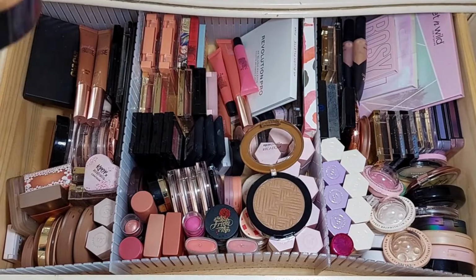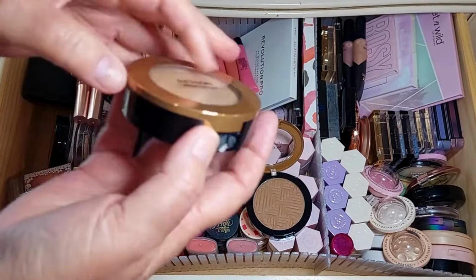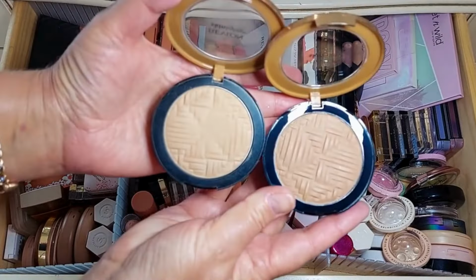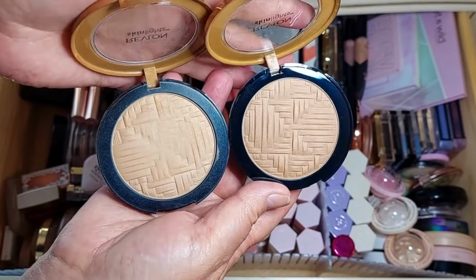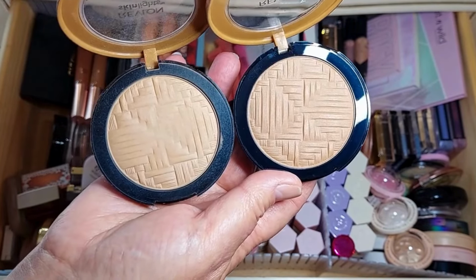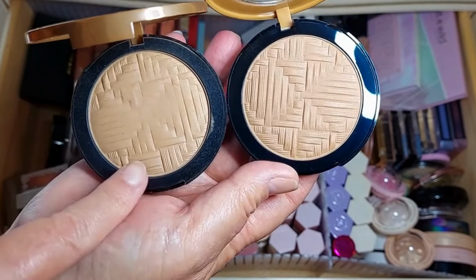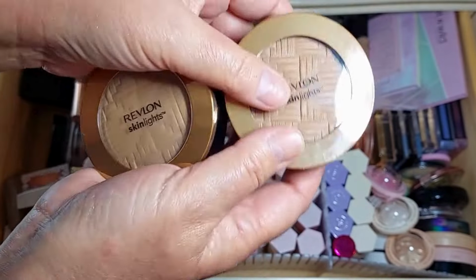This is the shade that I already had, which is called Havana Gleam. This is a bit light for me in summer. It just doesn't show up. A little bit of glitter in there as well. So as you can see, this one is a little bit darker. So I'm going to give that a go. And as you can see, I did love this one, but it just doesn't show up in summertime. So this one looks like it might be glowier, actually, to me. I think it's glowier. So we'll put that one in.